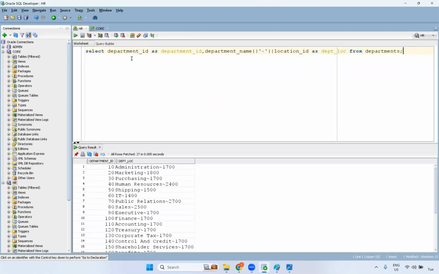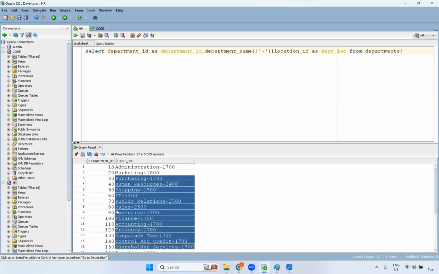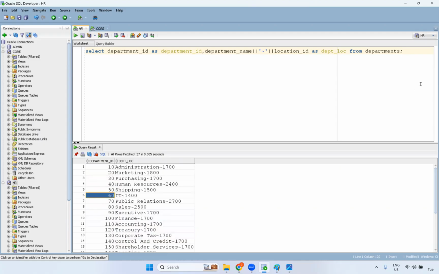So if I execute this particular statement, how many columns are there? 2 columns. By matching, for example, 60 is coming from the source. I want to match it. Yes, I will match it here, 60 and 60. And I will return this field, DPT underscore LOC, to the expression. Okay, got it? Both combined, I will return to the expression.